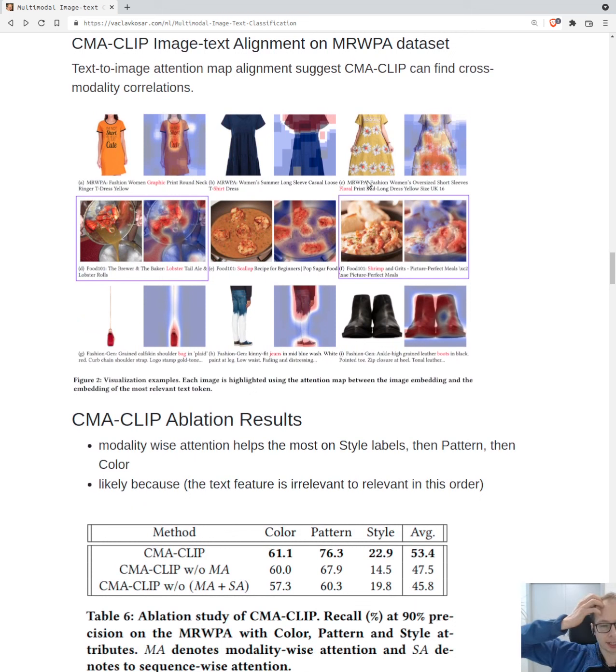Alright, so image text alignment. This is something interesting that you may like. It's interesting to look at that. Actually, the model seems to learn some alignment between the text and the image. If you ask about a token in the text, what it attends to in the image, you will find that oftentimes there is some alignment, so you can basically get an answer where the lobster is on the image.